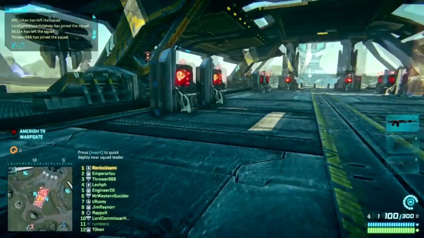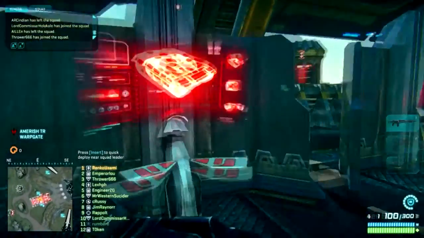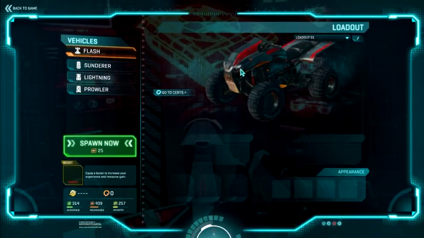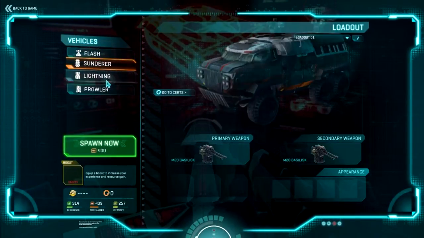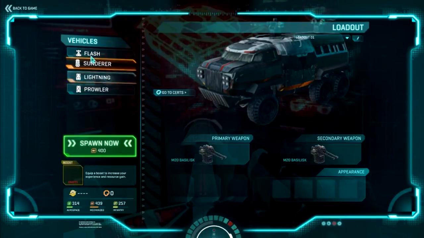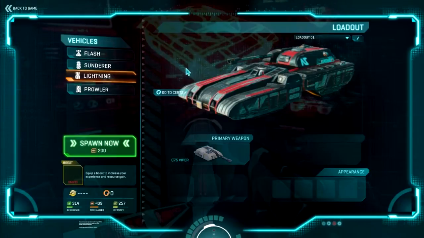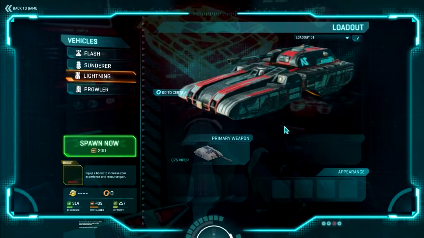Let me show you. These are the vehicle terminals. These are your ground-based vehicles. Each faction has a flash, a sunderer, which is basically a large group transport. Flash is a one-person transport. Real quick, a lightning. Each faction has this battle tank. Really quick, very little armor though. It's not meant to sit and fight.